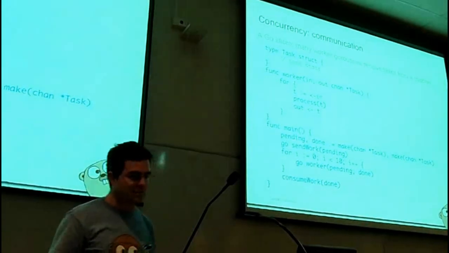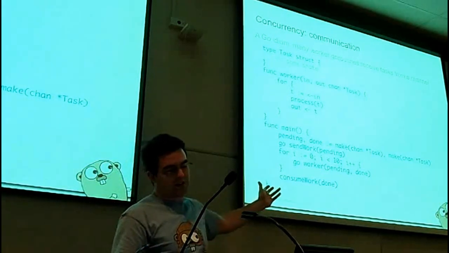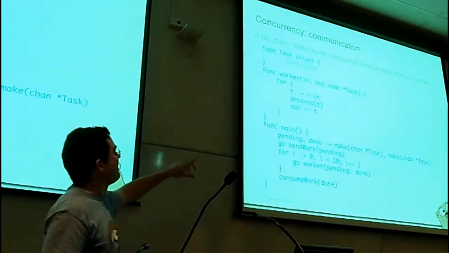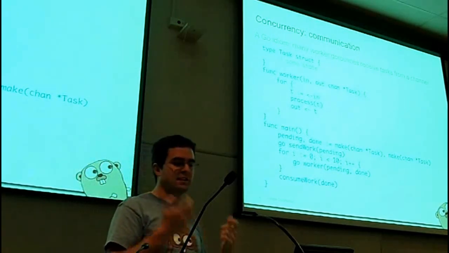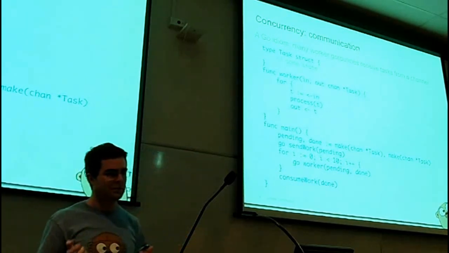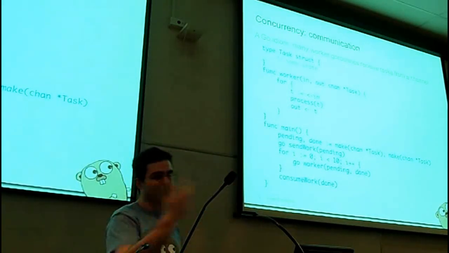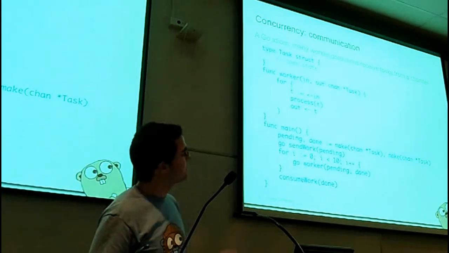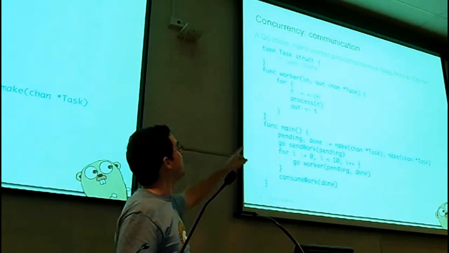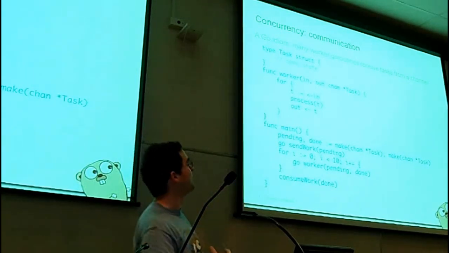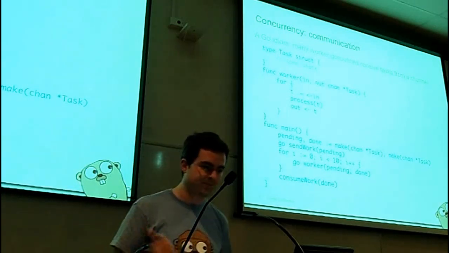But in an idiomatic Go style, you would have some task type, and then what your worker would do instead of looking at a pool is just have two channels, an input channel and an output channel, and they're both channels of type task, so they take a pointer to a task. And they just loop forever, receiving tasks from this in channel, processing that task, and then sending the processed task to the output channel to be dealt with somewhere else.